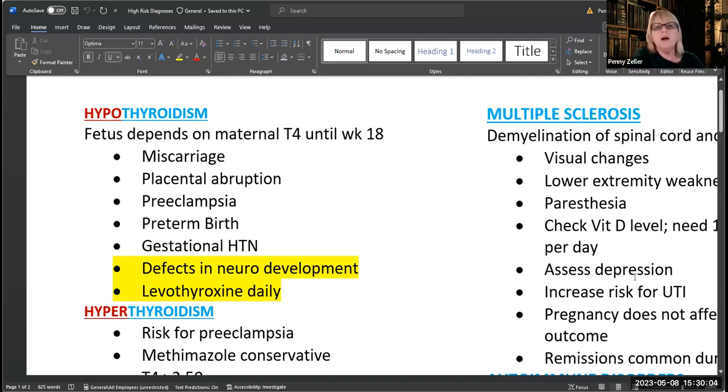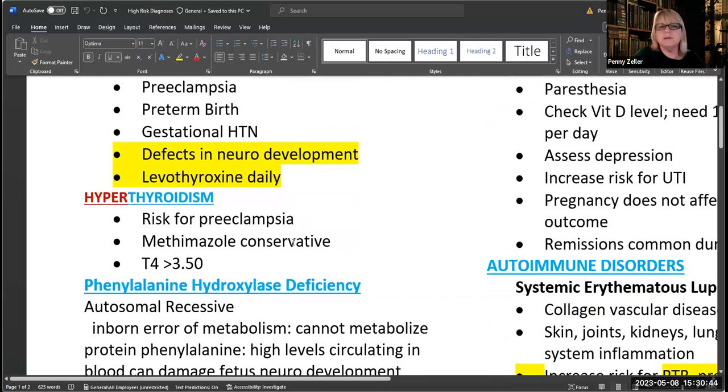Okay, so what we find is low thyroidism, hypothyroidism prior to pregnancy and early pregnancy can actually cause problems with neurodevelopment in the baby, cognitive delay. Okay, it can also cause all these other things. Thyroid is a hormone that we need for metabolism, for growth. So it's really important. So if we have a hypothyroid client, we need to make sure we get those levels normal again. So we prescribe it.